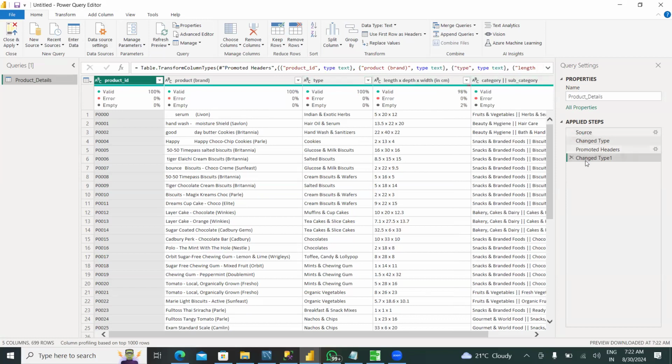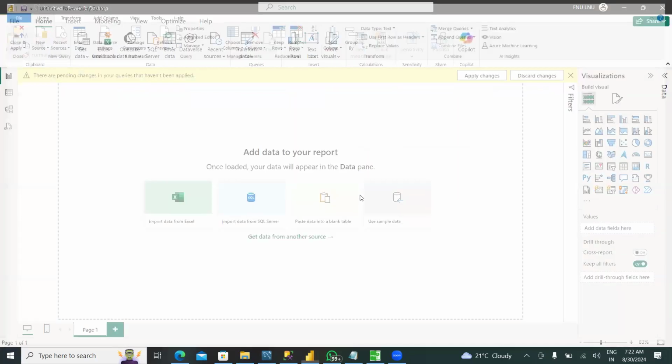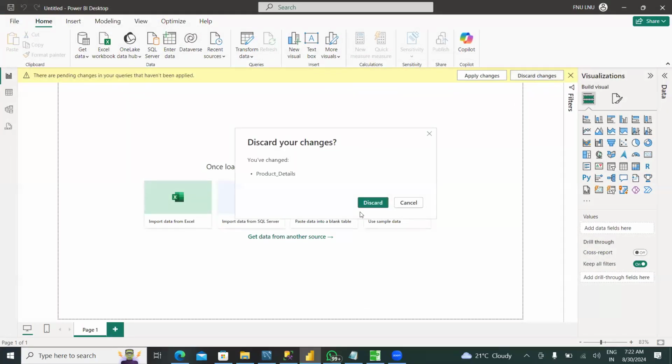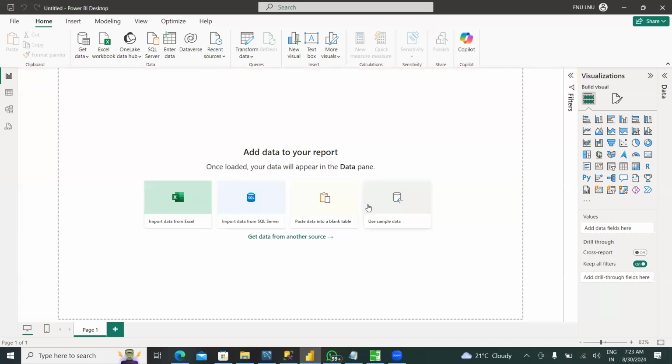So right now, if you see, there are certain transformation steps that have been added here. But again, let's not get ahead of ourselves. The bottom line is that if you think the data is clean, you can load it directly into Power BI. However, if you think the data needs a bit of cleaning and transformation, you can click on transform data and take it to Power Query Editor. Hope the point is clear, people. Yes or no? Yes, sir.